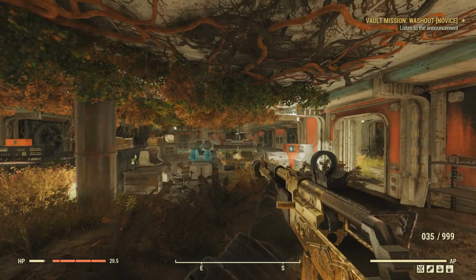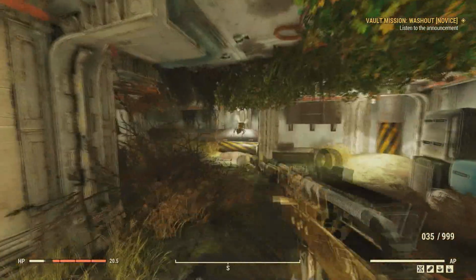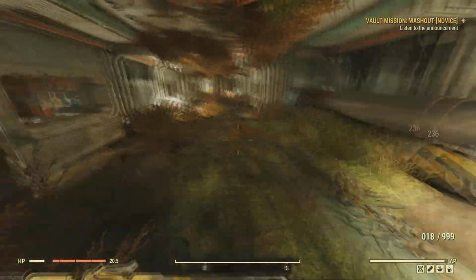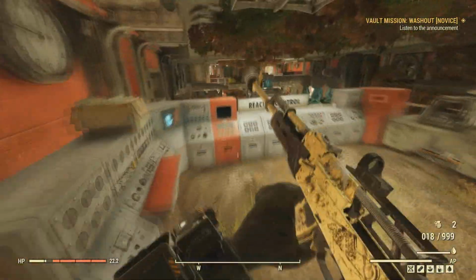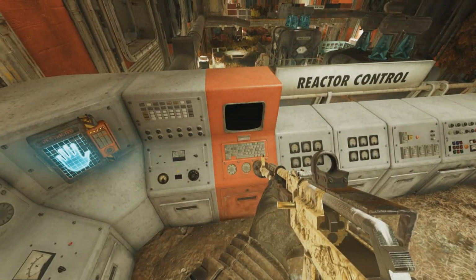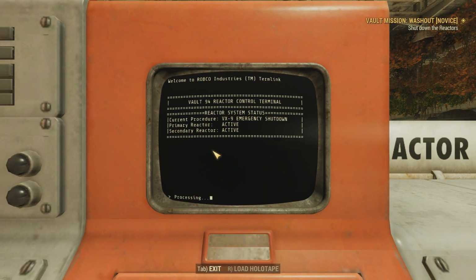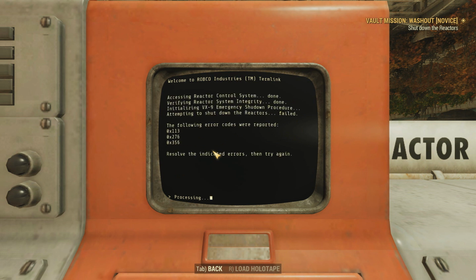One person goes to that computer over there. Or rather, this is monitoring, that's control. Reactor shutdown has failed. Complete the reactor shutdown process. You want to run through this area? I'm going to crank my engineering up just a little bit because those little crickets are monsters. I'm shutting down the reactor. It's processing. It's going to give me some codes. I'm going to hit print screen because I have 2 monitors.